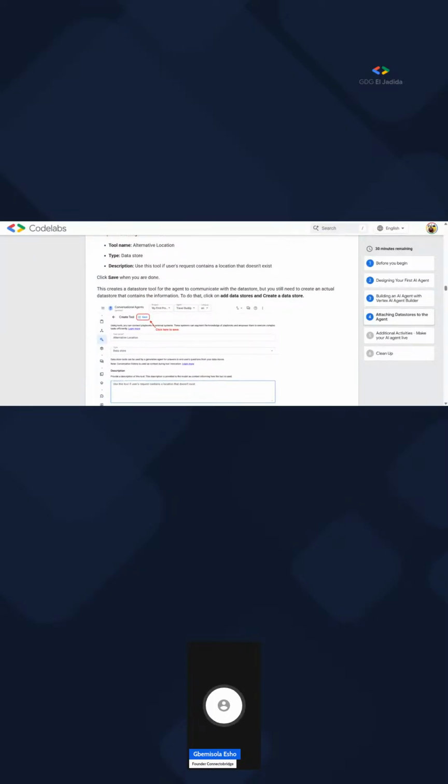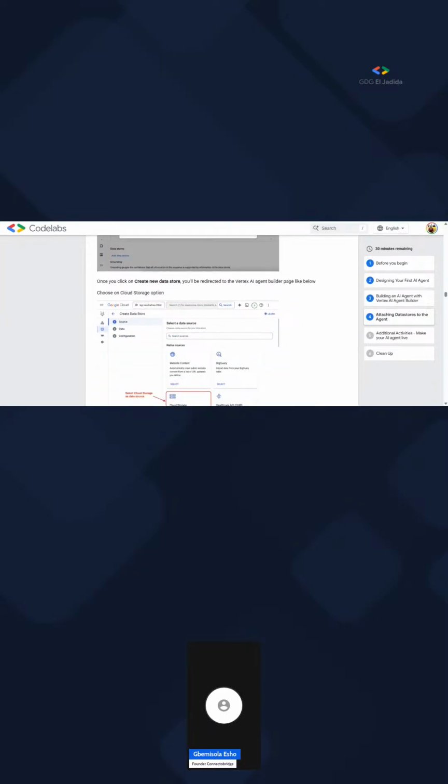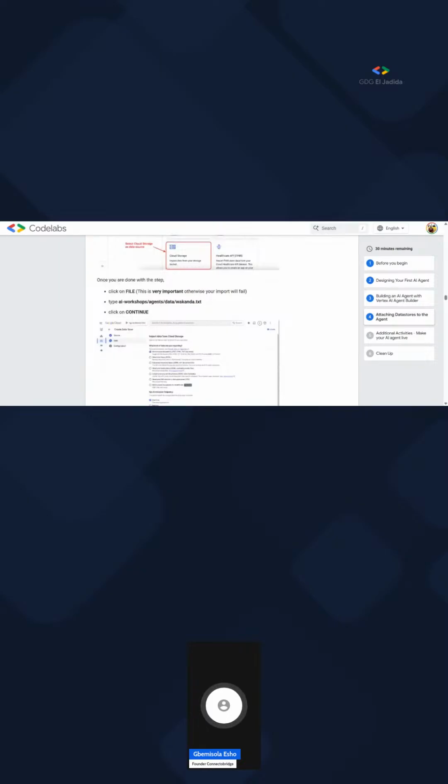We added it. We also created a new data store. Yes. And we were redirected to the builder. Then we chose cloud storage. Yes. When we click on the file, something is supposed to come out. This is what is supposed to come out. Then we click, but it didn't come out. So what is the issue then?